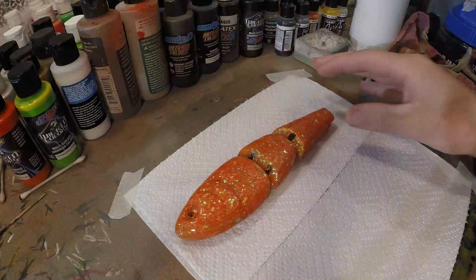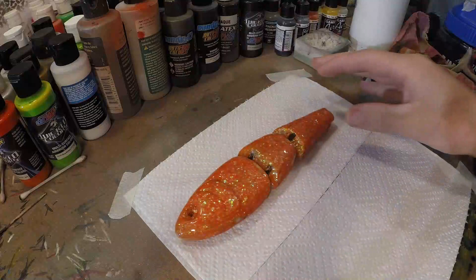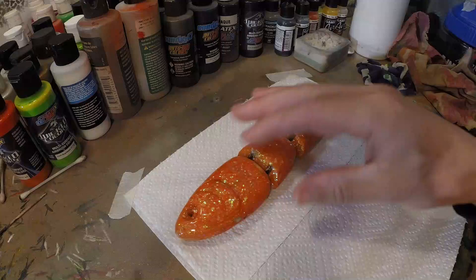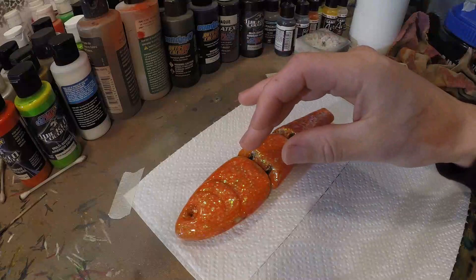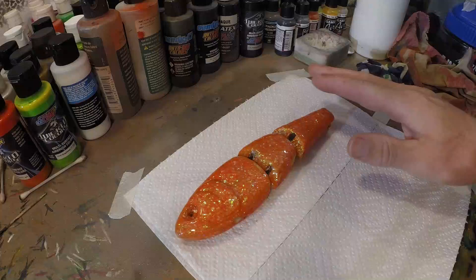This is a wooden swimbait, so it was really easy to just sand down and take the paint off. I put one coat of Wicked Opaque Pyro Orange on there, then coated the entire lure with UVLS 4050, then dropped the glitter on there — UVLS is actually used to glue the glitter on so when it dries the glitter gets stuck to the surface. When that was dry I coated it with one coat of epoxy, sanded it down a little for an even surface, then coated it again to get a nice thick layer to work on.